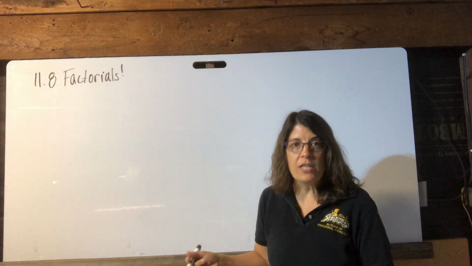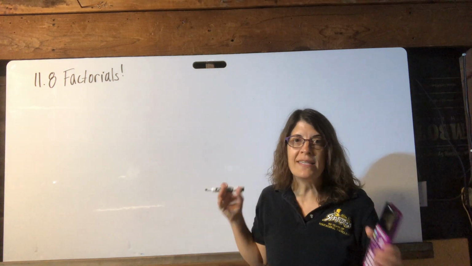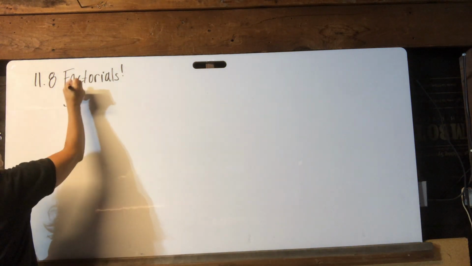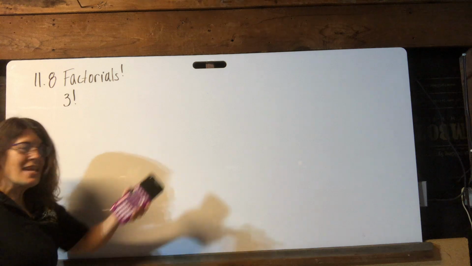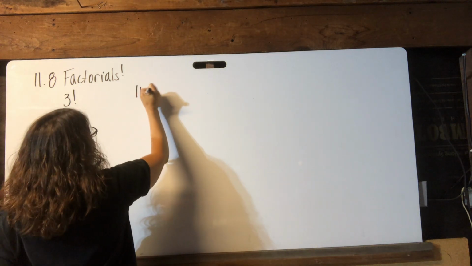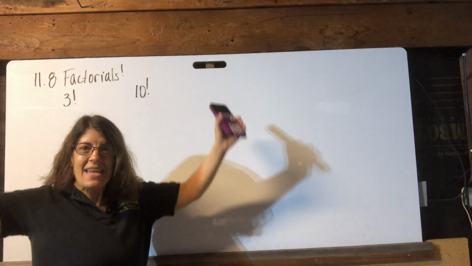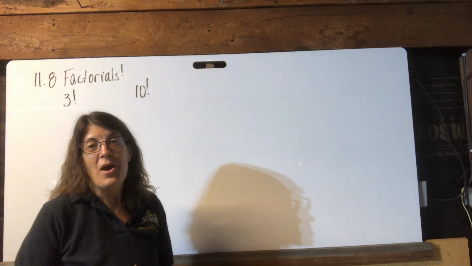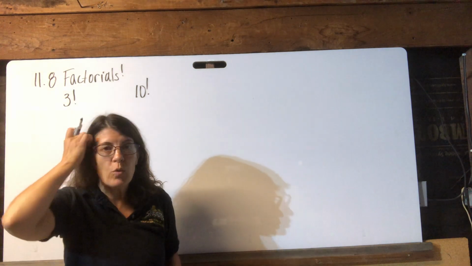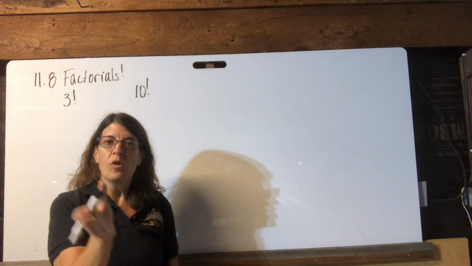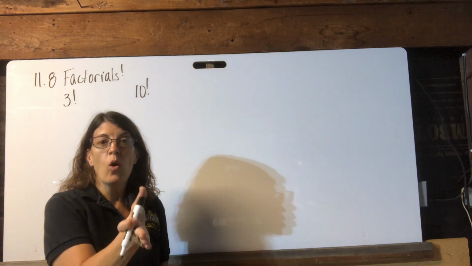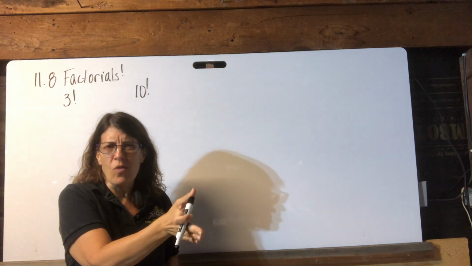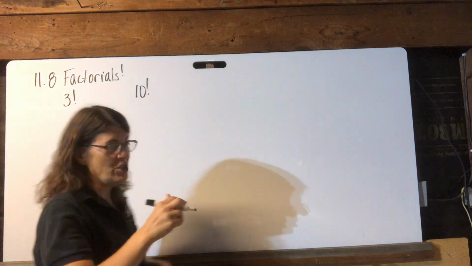So the first thing about a factorial is it's a super excited number. 3! 10! See, numbers with exclamation points. These are factorials. Okay, in all seriousness, a factorial is a number, and you multiply by every whole number below it till you get to 1. What does that mean? Here's what you do.